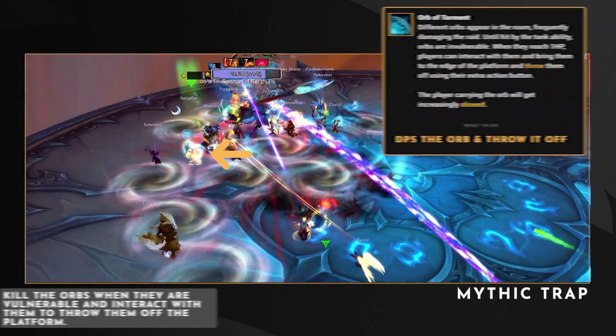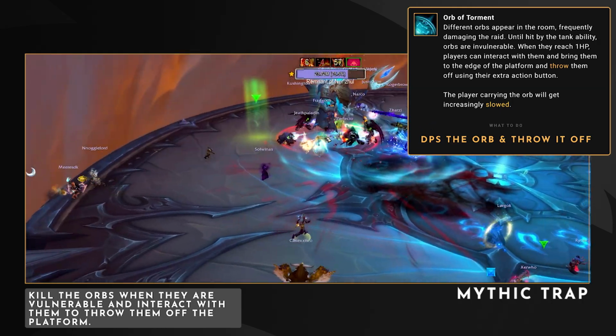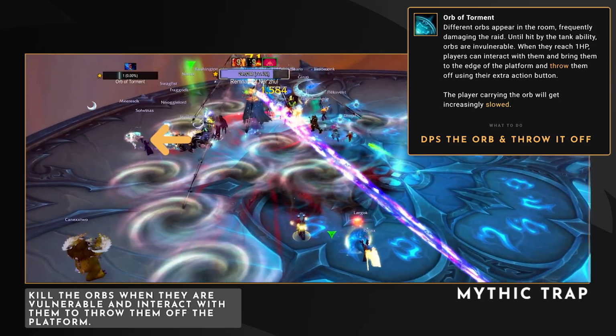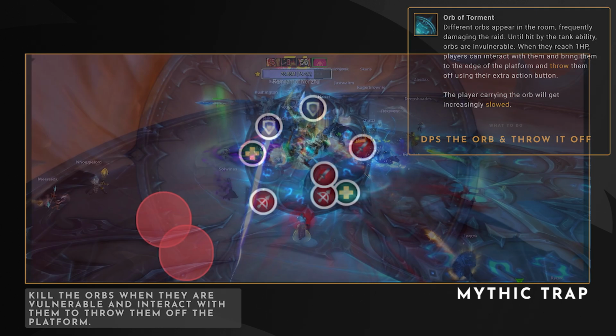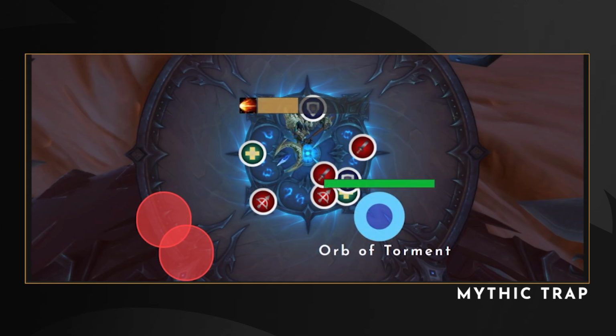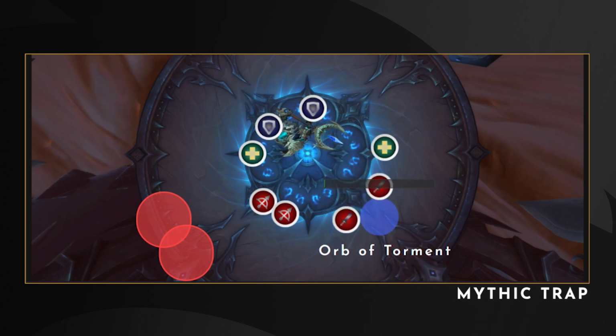The first thing we're going to look at is the Orbs of Torment. These are orbs that appear in the room, frequently damaging the raid. When they reach 1 health, players can pick them up, bring them to the edge of the platform and throw them off using their extra action button. The player carrying the orb will get damaged and slowed until they throw it off. These orbs are however initially immune to damage.